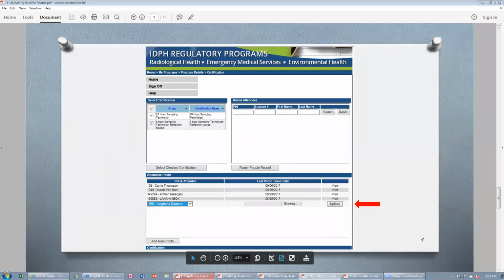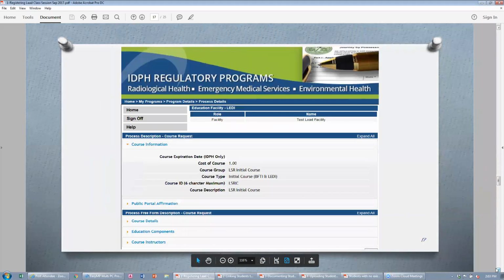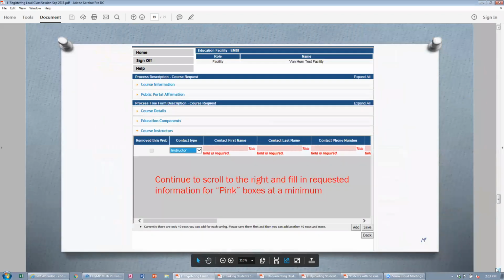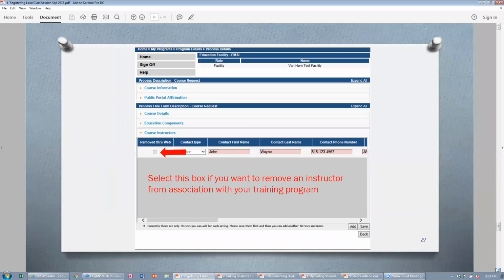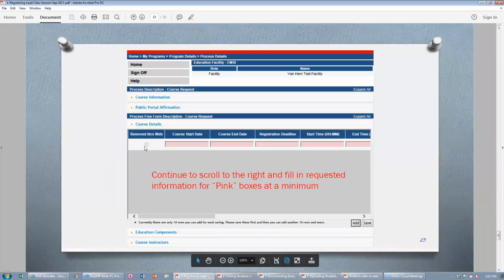So that would be here on the course request. When you go in there, we showed how to add the sessions under course details. But again, if you want to remove the course, you could remove it there. They have rights. You would click this remove through web, and then they would see that checkbox show up on our end. And they'd be able to see that that happened 24 hours before the start date of the course.